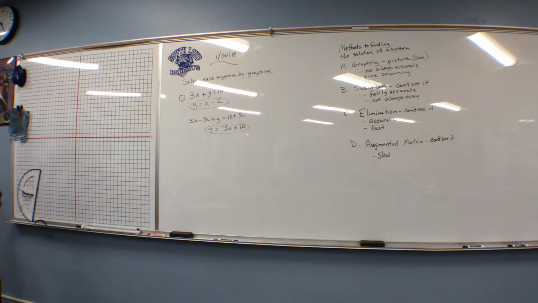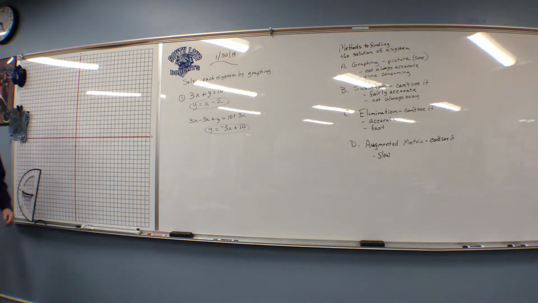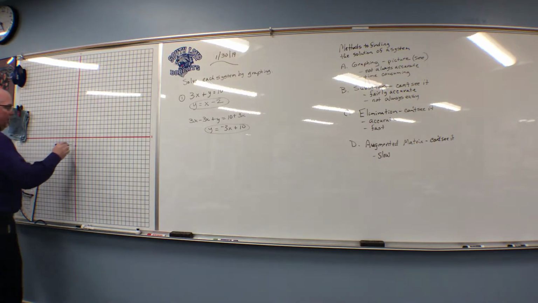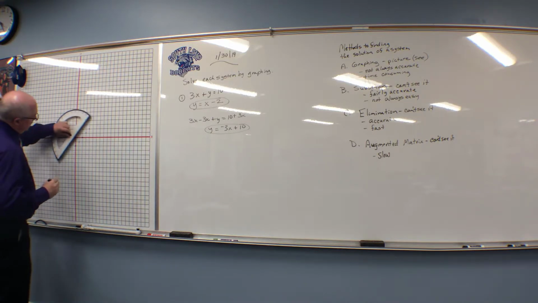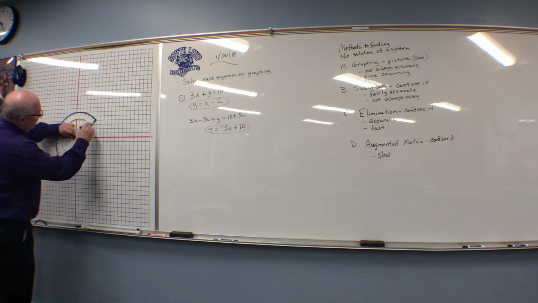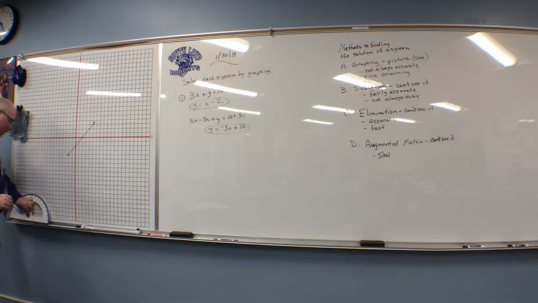We have a y-intercept of what? Negative 2. Negative 2. So we're going to go down here. We're going to go negative 2. We have a slope of 1, right? So we go up 1 over 1, up 1 over 1. It really works to your advantage the more points you put on there because it's easier to graph, it's more accurate, and also it might help you with your answer, okay? So that's the first one. Is that correct? Okay.